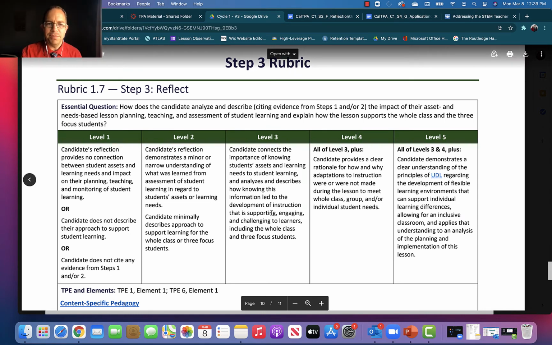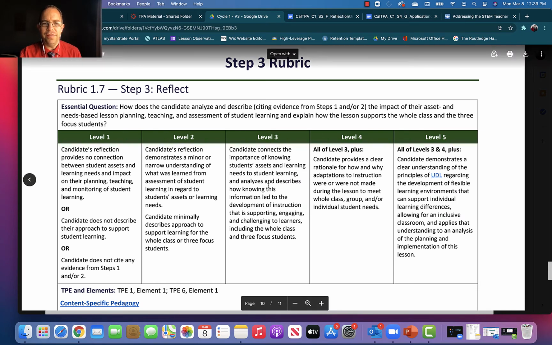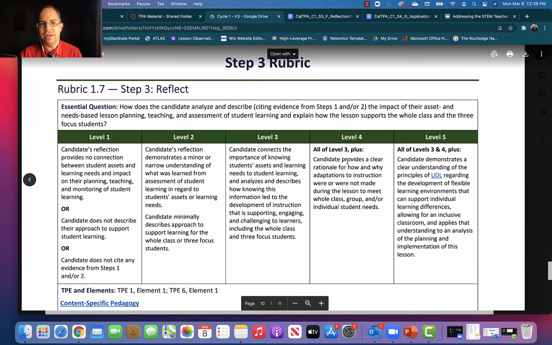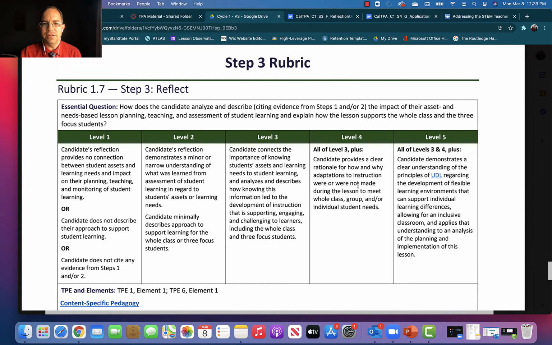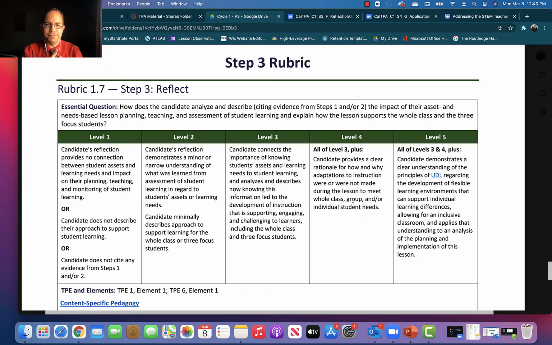The way they describe this, and again, I'm just reiterating, as assessors, we look at level 3 first. And then if you don't have everything that's included in level 3, then we go to level 2. If you have everything included in level 3, we go to level 4, until essentially we find out exactly where you're at. If you don't have everything for level 4, then we stay with level 3. If you have everything for level 4, but not everything for level 5, then we stay with level 4. It's kind of how the assessors grade. So we look specifically at level 3.